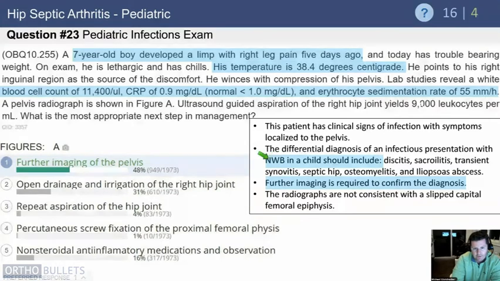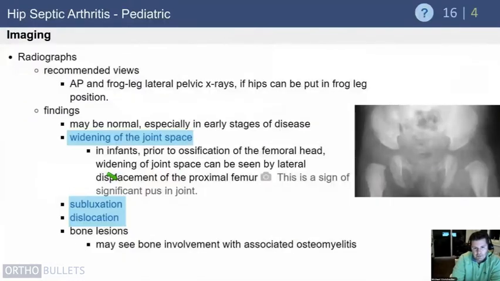And you can see where the answers tend to fall. There's a good proportion that suggests that maybe you should wash this out. But again, some of these things being normal lead you away from that direction. And then the other common one is trying to get you to bite on the toxic synovitis answer here. But again, it's a questionable picture, and that's why you need to think about imaging it further.